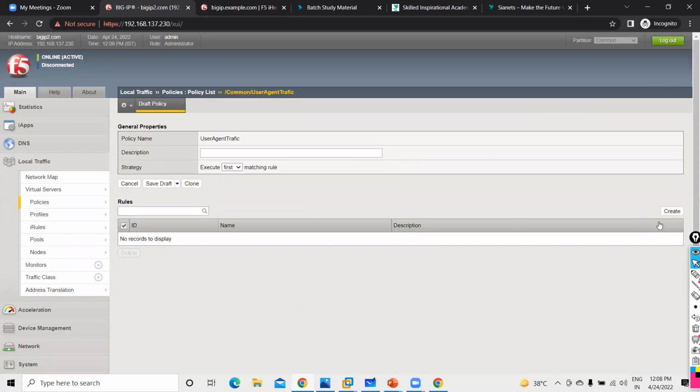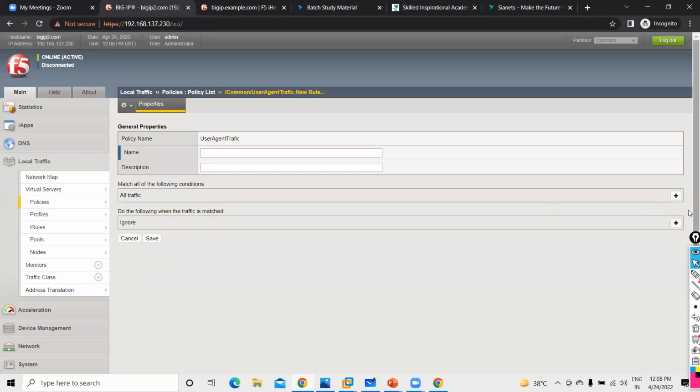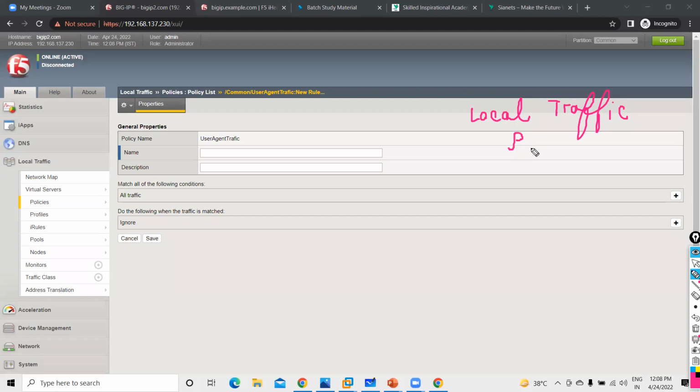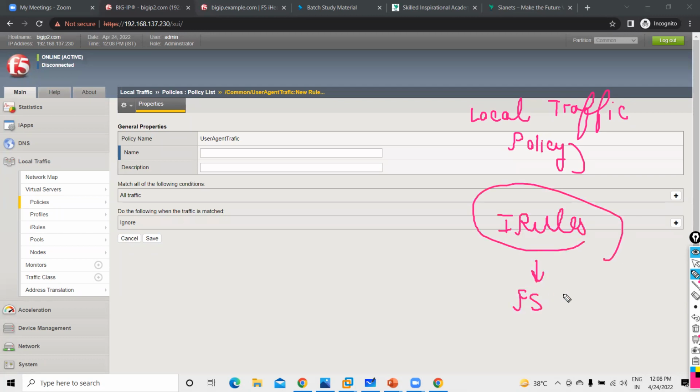Now, guys, I need to create a rule. When I talk about how easy local traffic policy is, you will understand. Nowadays, everyone is using local traffic policies. Some people are using iRules, but F5 will remove iRules.